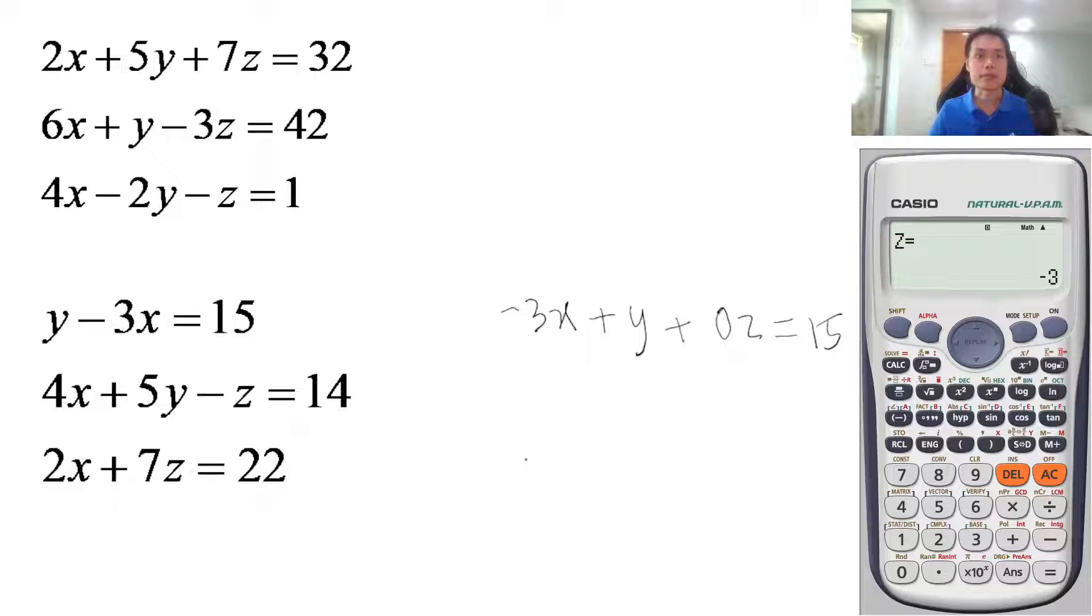That's our first equation. Your second equation is fine, there's nothing you need to do. It's the same. The third equation you have two x, you have no terms in y, so you put zero y, and the last term is seven z, result is 22. So I'm going to key this in the calculator.